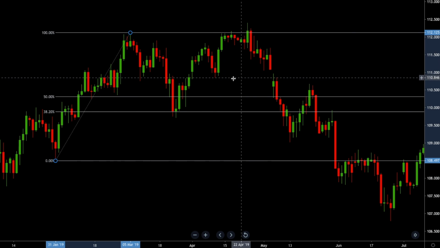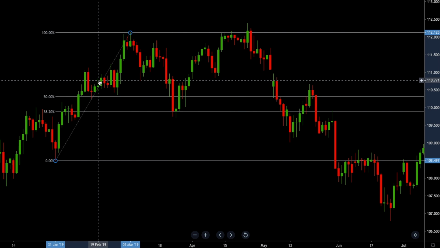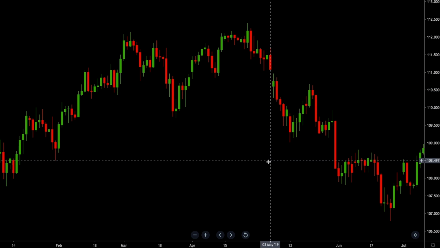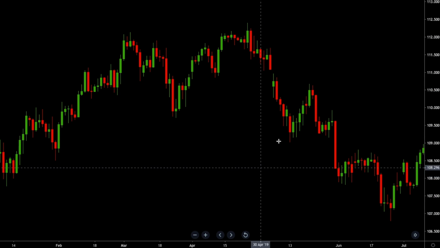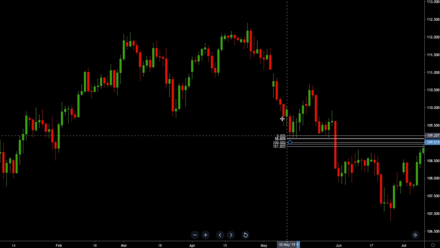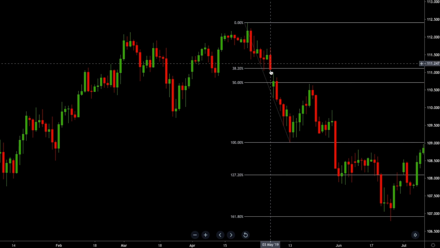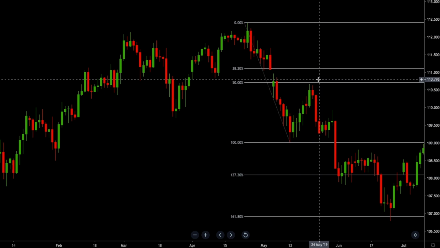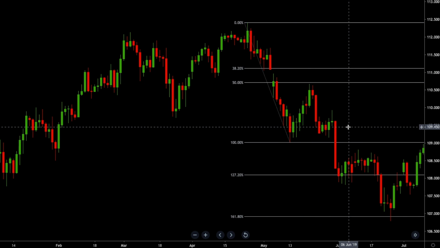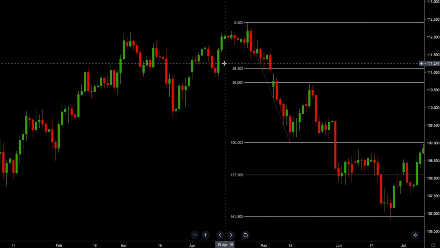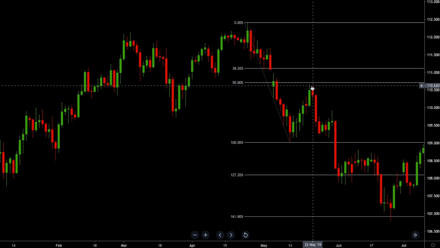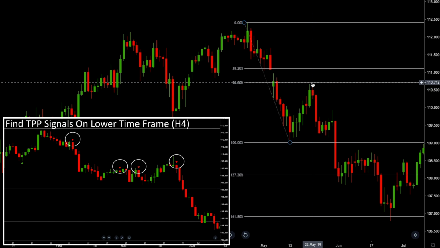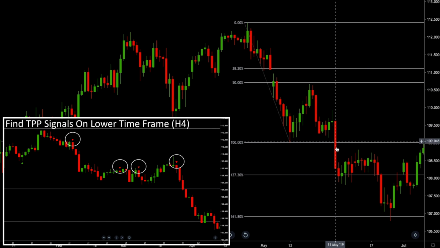Now, when we break both this low and this low, this indicates that the trend is now down. For downtrends, you want to draw the Fibonacci from a bottom on the right to a top on the left. Doing that, you will get the Fibonacci 50% and the 38.2 like this. And looking at this chart here, we can see that right at the 50%, which is a very strong resistance level, you get bearish action. And finding signals on a lower time frame here will give you very good trades.